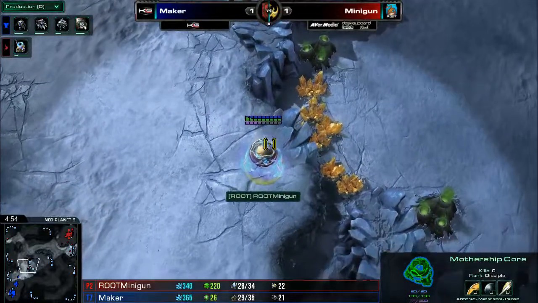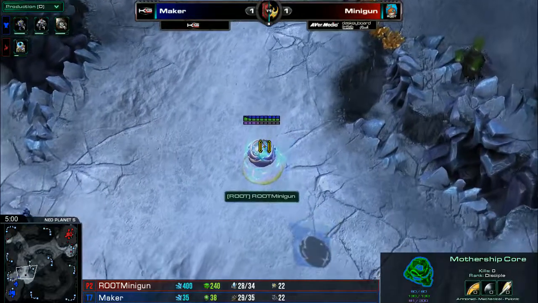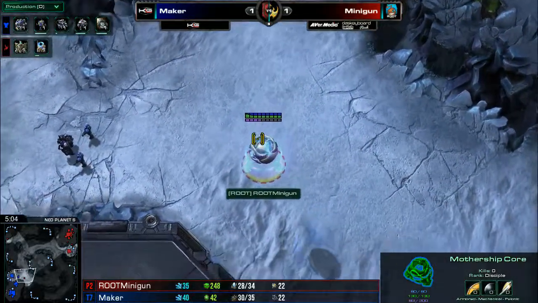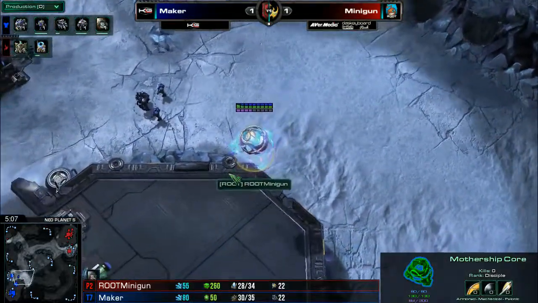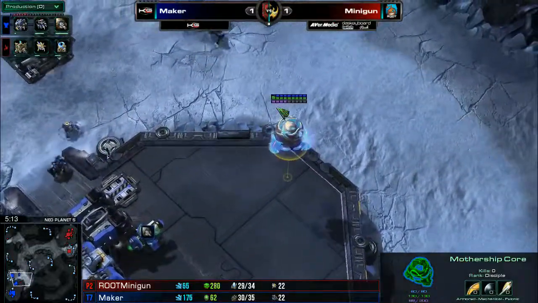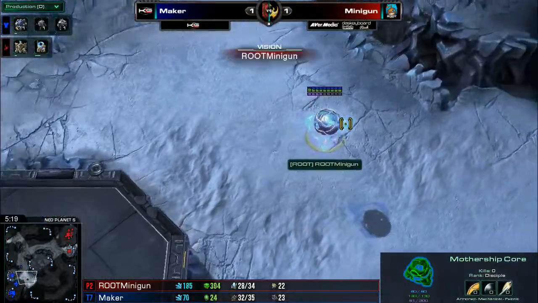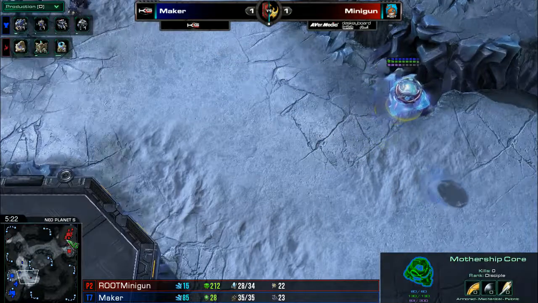A lot of players forget that the Widowmine does additional damage to shields. So that makes them very effective if used correctly. Now, the Mothership Core is going to find a nice angle to get in here, spots the factory, sees one upgrade, and also will spot the Widowmine spawning. My God, that could not have been a better time for the Mothership Core. And it sees everything. So this gives him a very valuable 10 to 15 seconds to prepare.